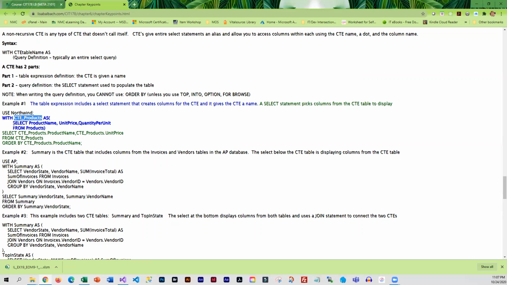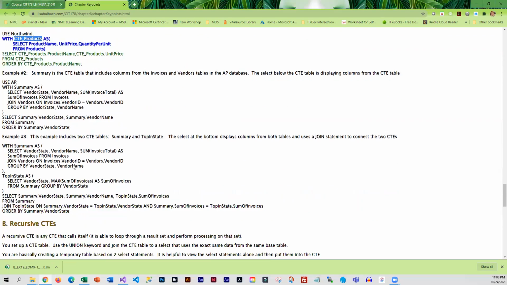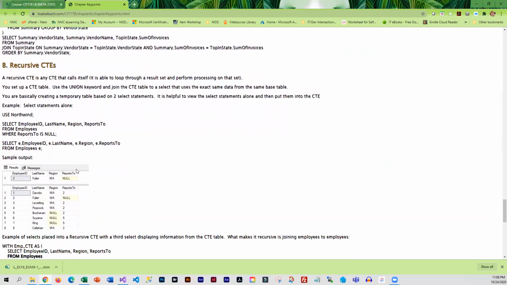And then you can see that we're selecting 3 different columns from products. That is what's going to be in that table. And then once you set that table up, you can select from it. And that's all that this is doing. And that was like a normal CTE.